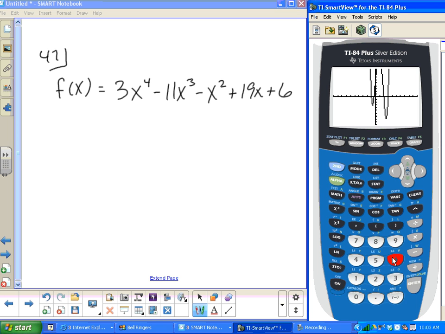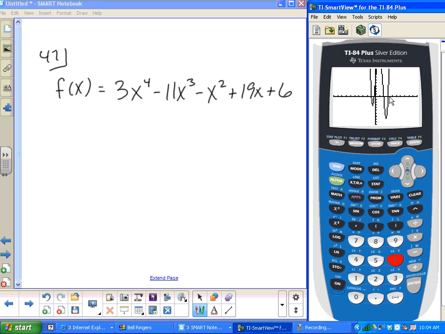Now, let's do this. On some of these, you're going to need to take a closer look. Now, it looks like it crossed at -1 right there and at +2 and +3, didn't it? Okay, so instead of listing out stuff, those would be the numbers that I would try. Now, I'm going to show you how to find them exactly. Okay, now I'm going to show you what's called a ZBOX. So to draw a ZBOX, that means you're going to take those intercepts and you're going to look in closer at them. You're going to zoom in on them.